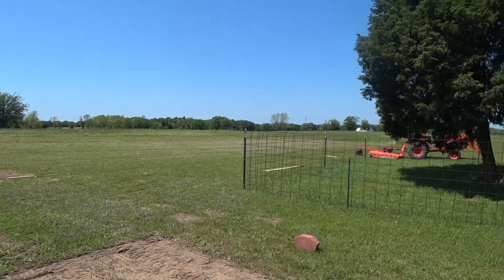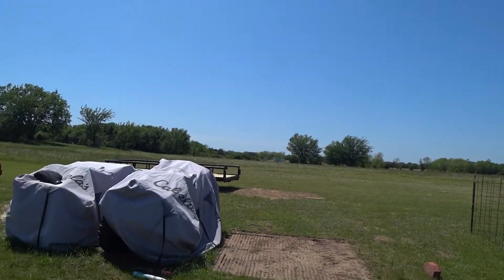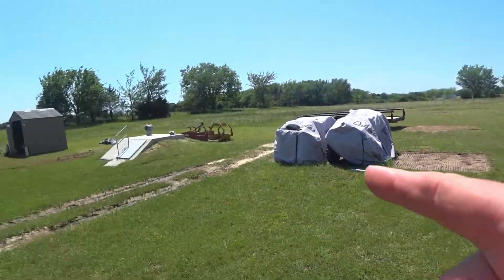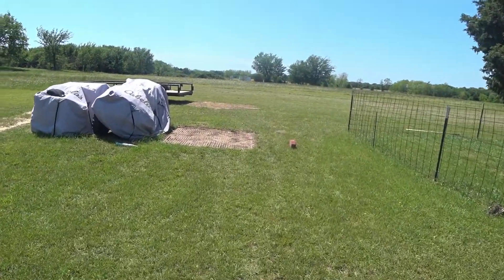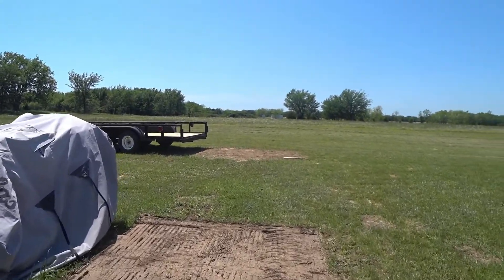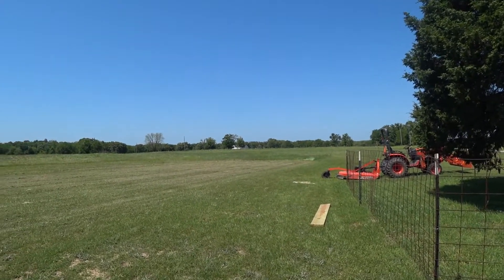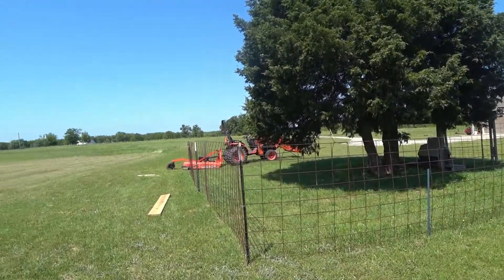Welcome back. We bought a building — it's on order and hasn't gotten here yet. We have to level the site to place it. We initially looked at the site where the storage building used to stand, but it's pretty unlevel and kind of blocks our view of the west side from the house. So we've decided to move it over here on the back side of the dog pen.